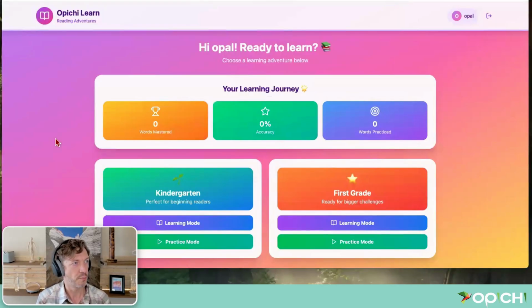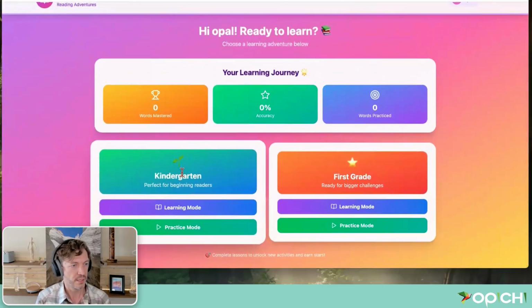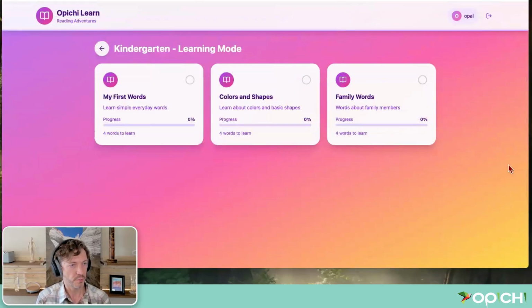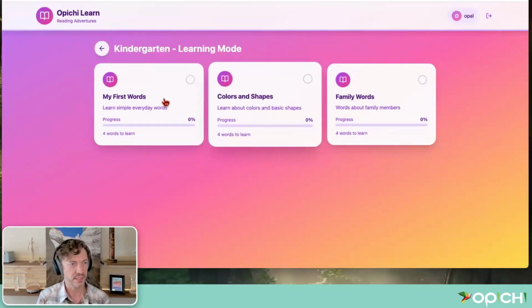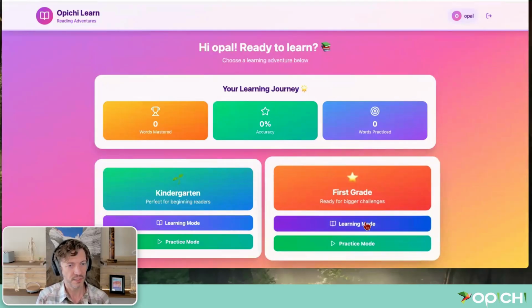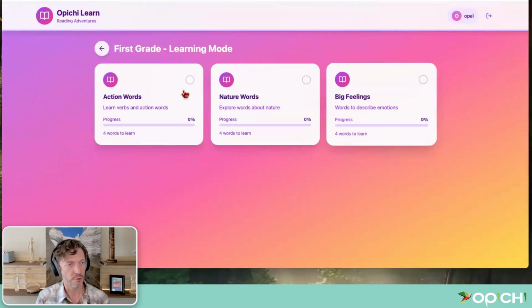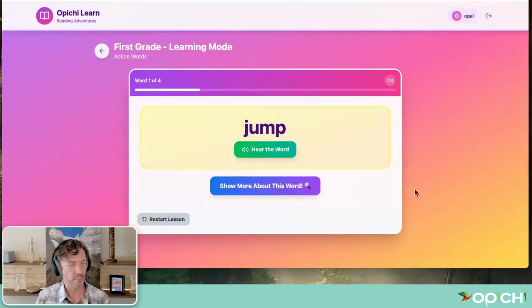We go back over to Bolt here. Let's go into learning mode. Okay. This is a fun little setup. Has 4 words to learn. See if it said anything else here. It looks like it put 4 words in each box.